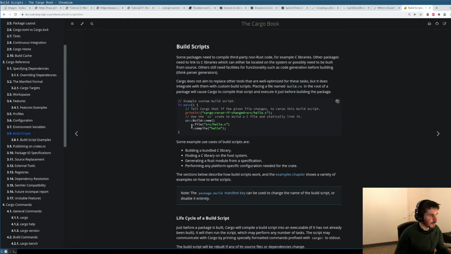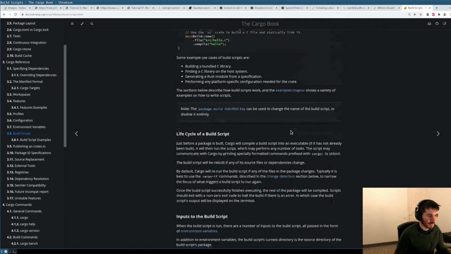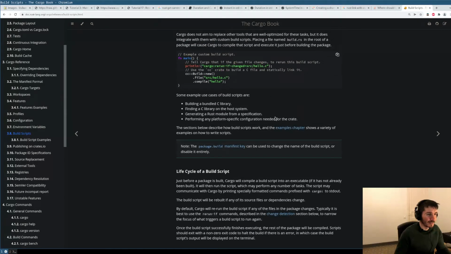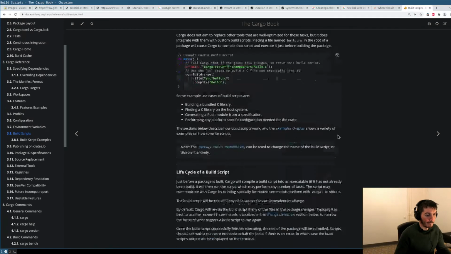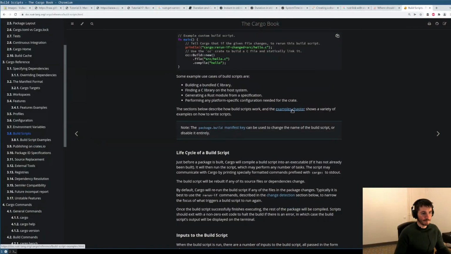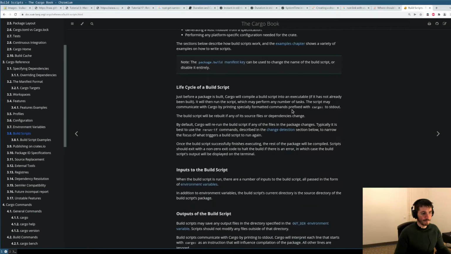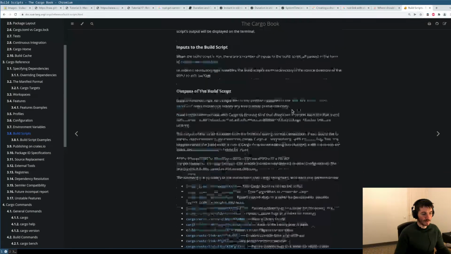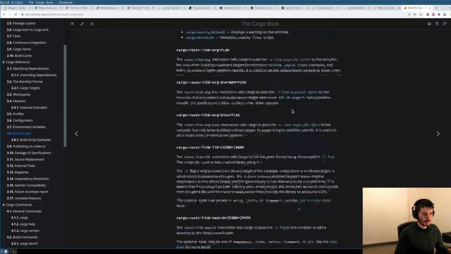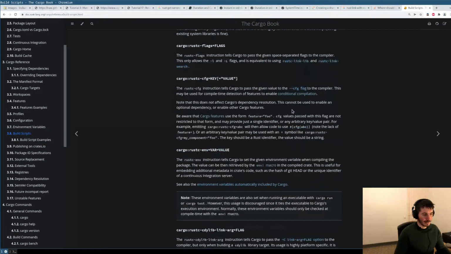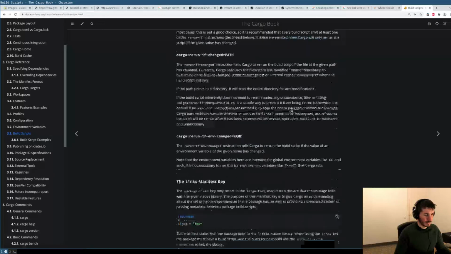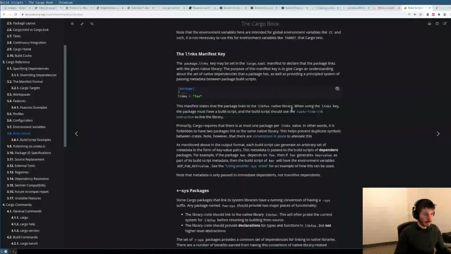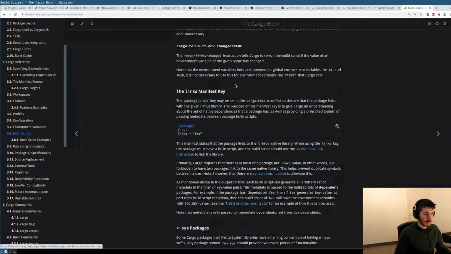Do they go inside of source or? Just want to know where I should place the build script. Links.